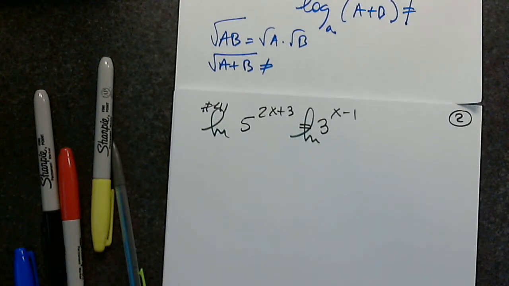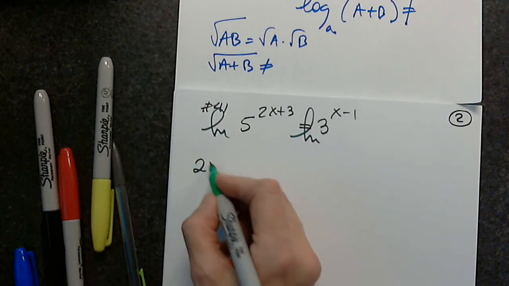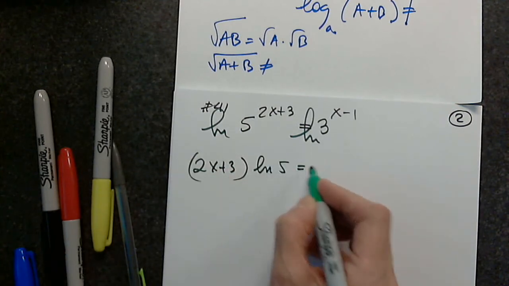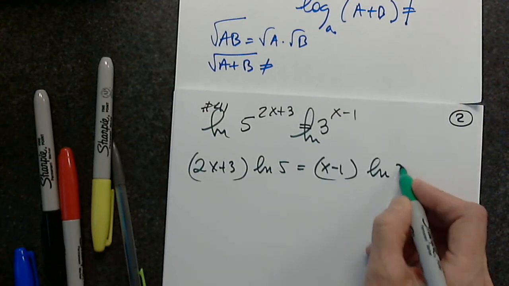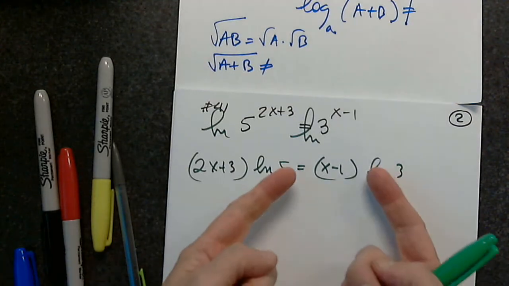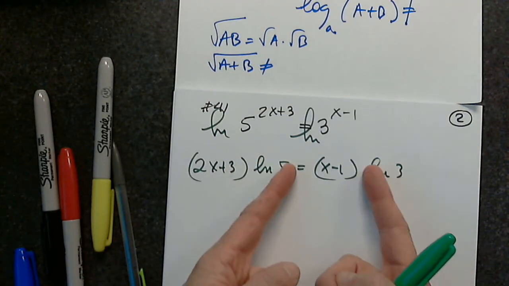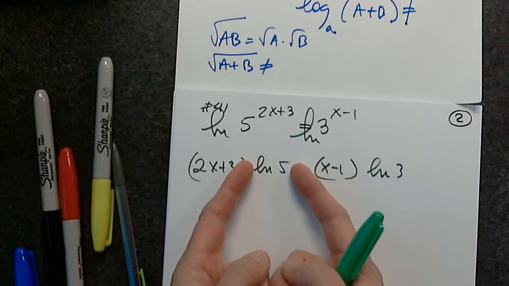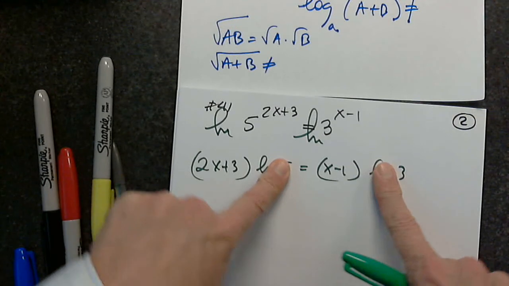So now I have to be very careful how I continue, because I have to bring the power in front. And if I omit to put parentheses, I'm in big trouble, because I changed the problem. When I bring that power, because it's two terms, I have to put parentheses. If it were one term, I wouldn't need to. Now, please, one more time, do not get discouraged or afraid of this. This is just a number. It just happens to have ln in front of it, but it's just a simple number.